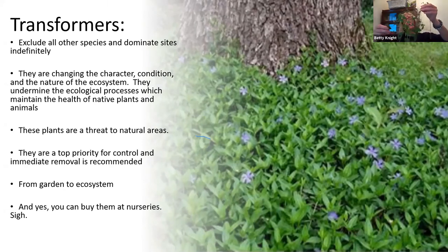So there is the periwinkle, and you can see the stolons here, and every place that it hits the ground, it roots, and it just keeps on keeping on. And that's part of the problem of the stolon. So it's very hard to remove. So small fragments can start up new colonies if you don't get all of it out right away.